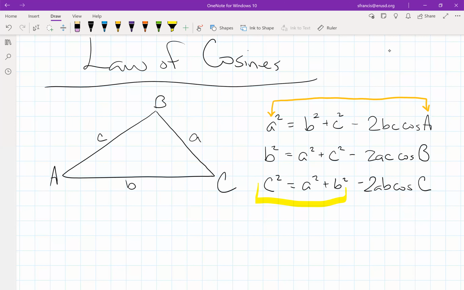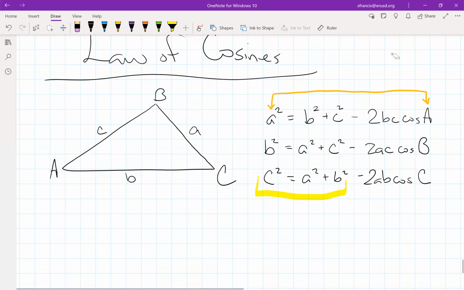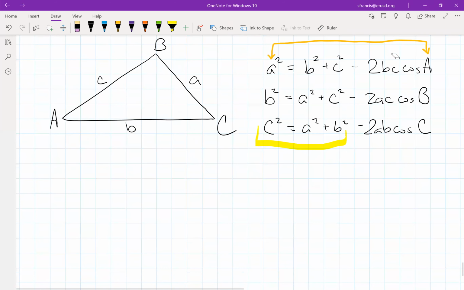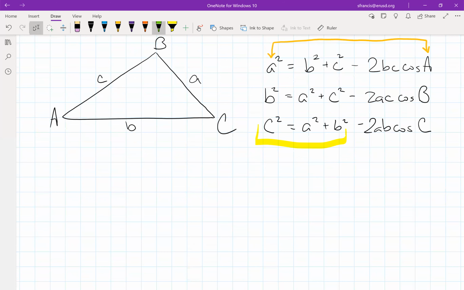And so when you're stuck trying to solve a triangle and you can't use the Pythagorean theorem because it's not a right triangle, then maybe the law of cosines will be helpful. The law of cosines will be helpful in the example on screen 5 that we were unable to solve using the law of sines. Let's go through a brief proof of why this is true, so that you're not taking this on blind belief just because I said it.